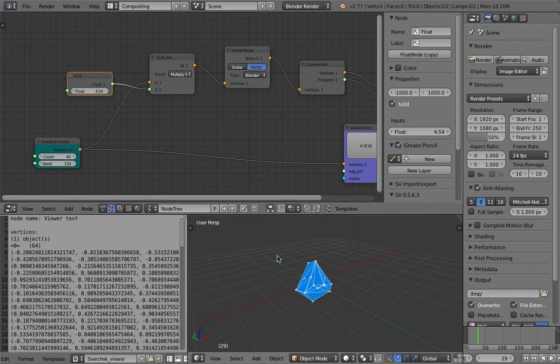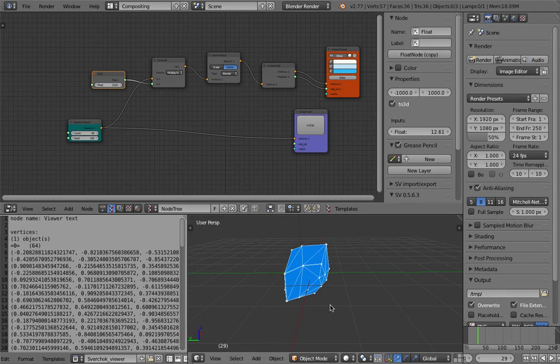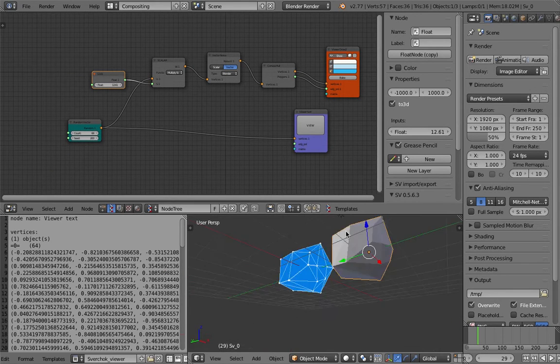It's almost resembling stones or pebbles, kind of. Maybe have a smaller value. Random seed. If you hit bake, you're gonna get that.